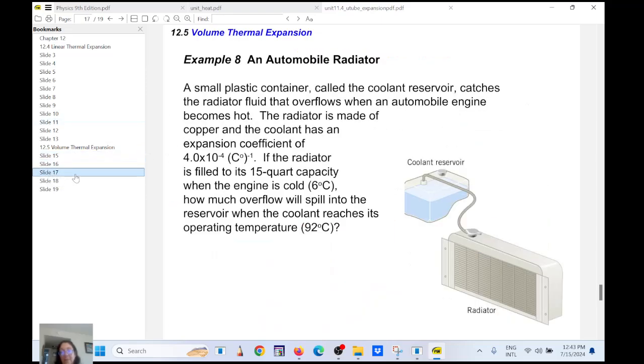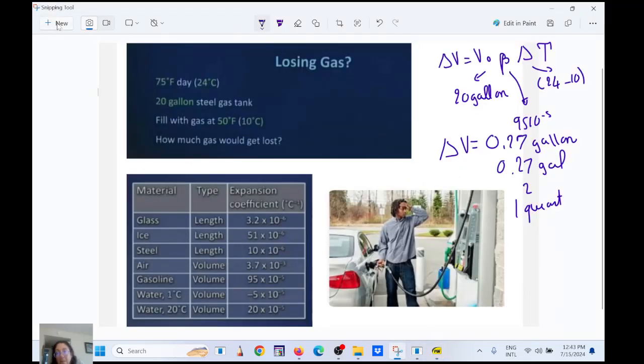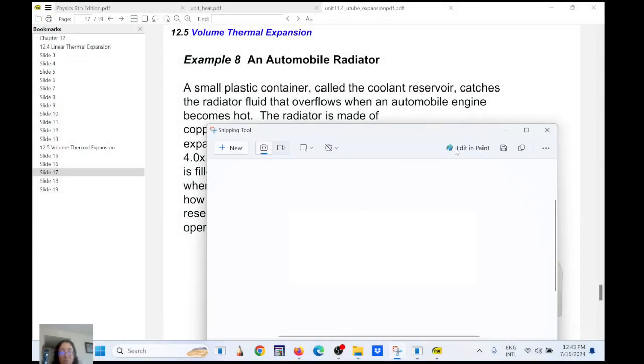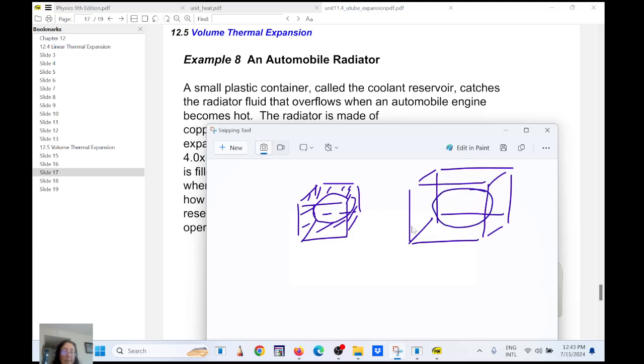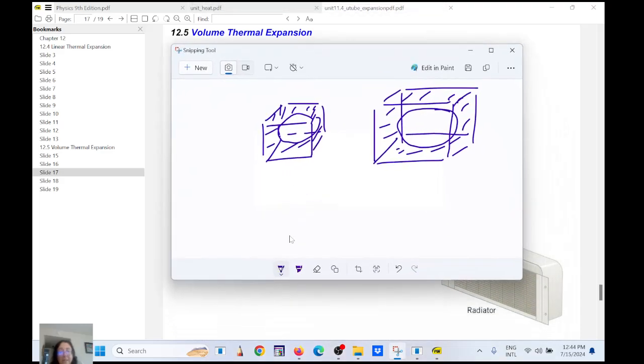But that problem here does not neglect. So it takes you to the idea, also from your book, that this is the tank of your car. Or I think they talk about another tank, but let's say it's your car. You have a cavity inside, so the cavity inside will also expand. So it's good, because then it will limit the overflow. If there is an overflow because of the gas, and this is expanding as well, you are not going to have as much overflow. So this is the idea here.